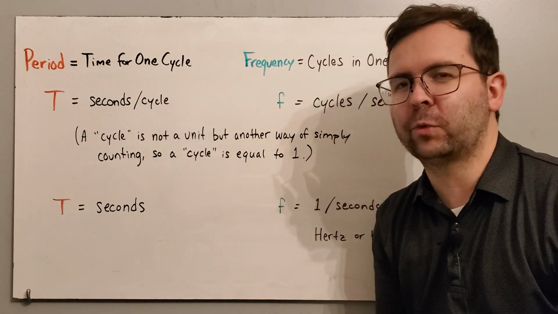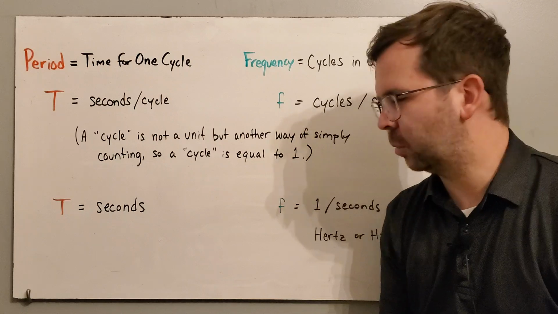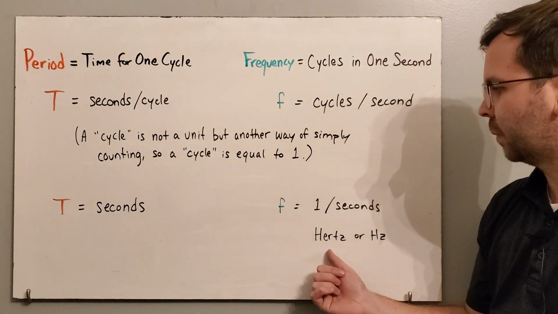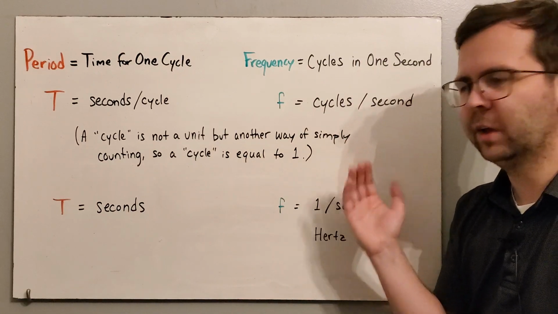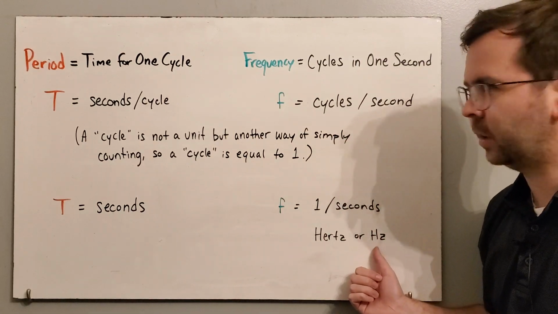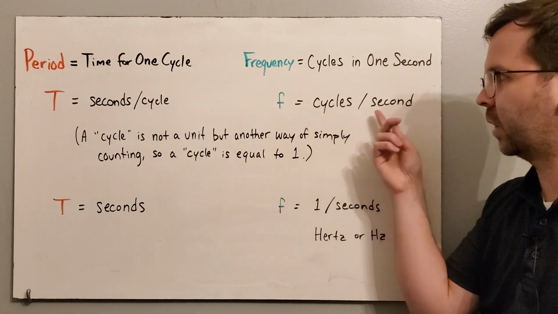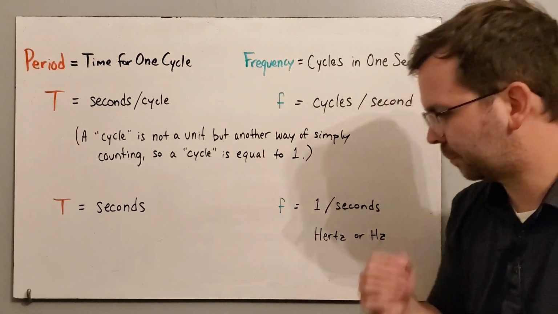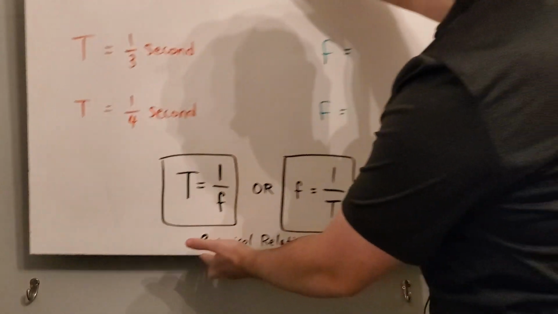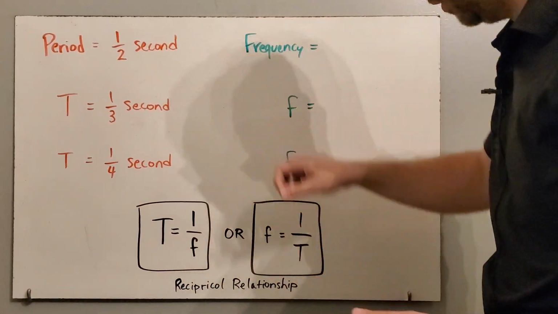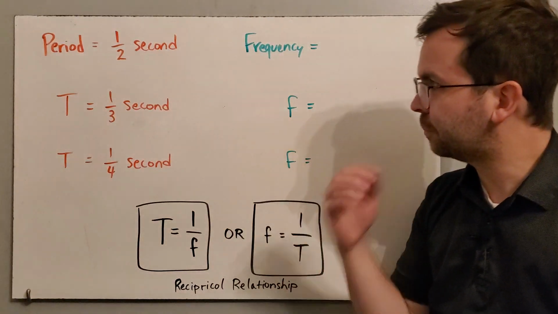Another unit that we use for frequency, and one that you've probably heard of before, is hertz. And a hertz is just a cycle per second. It's the same thing, just written a little bit more abbreviated here. So frequency is measured in cycles per second or hertz. So what's the relationship then between period and frequency? They seem very similar to each other, just kind of like opposites in some ways. Well, that's exactly what their relationship is.